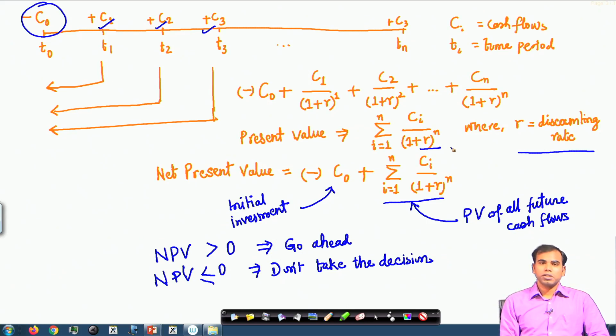And if we have the present value of all future cash flows, we can compare this amount with C0 to find the net present value. And if net present value is greater than 0, we can simply go ahead with the decision. This approach can be utilized with slight modifications in different contexts. So, once we understand this generalized approach, we can contextualize this with different situations in financial market.